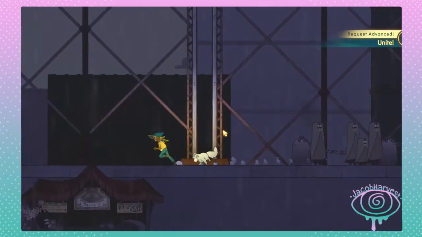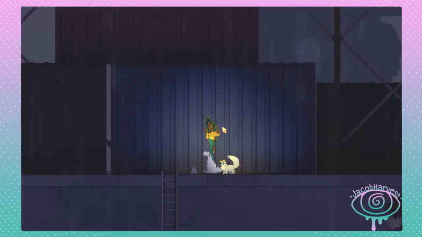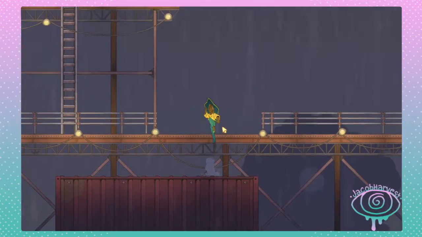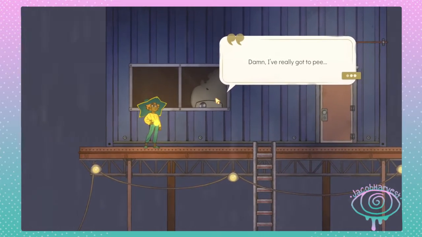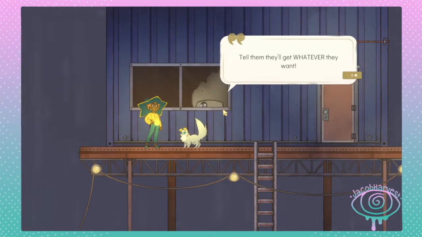Oh, so I'm a middleman. What'd she say? But damn, I really gotta pee. Okay, okay, whatever they want. Just tell them they'll get whatever they want. But they have to stop calling me Mr. Moneybags, got it? And going, I have to find the key to this door.